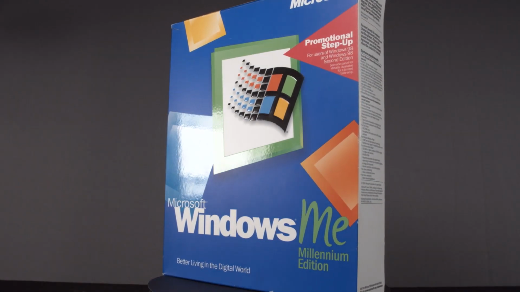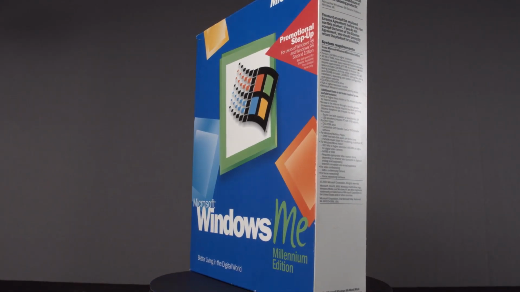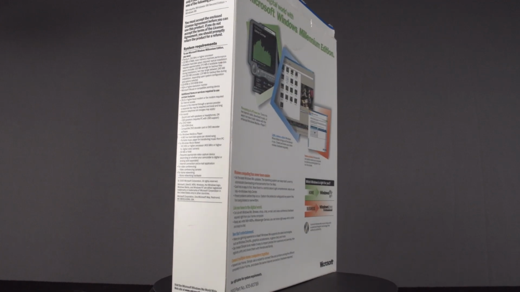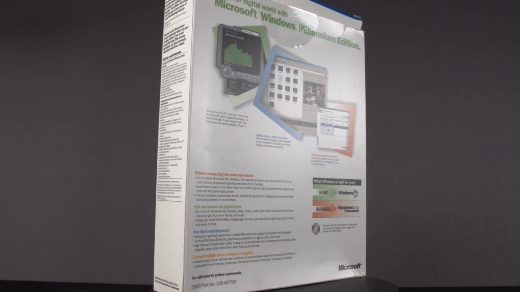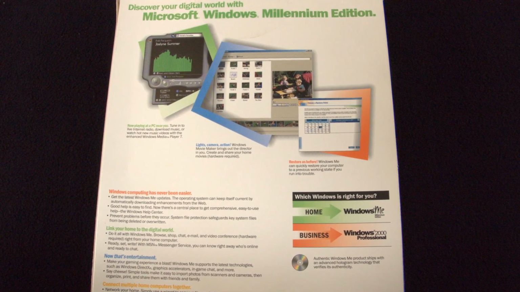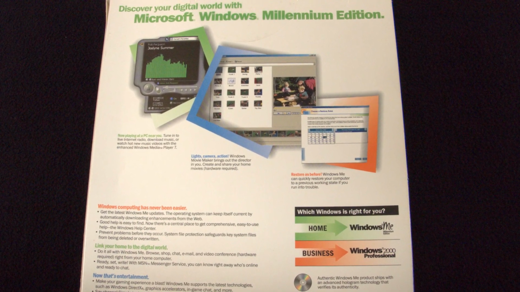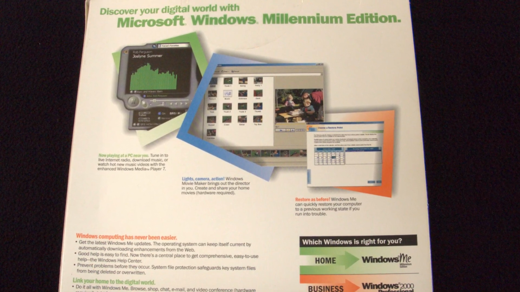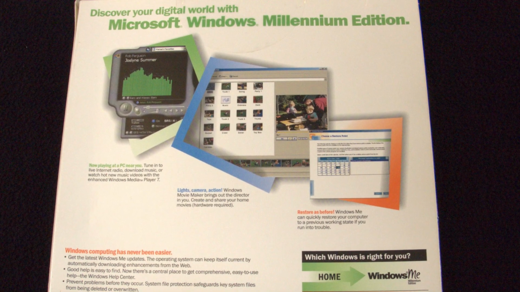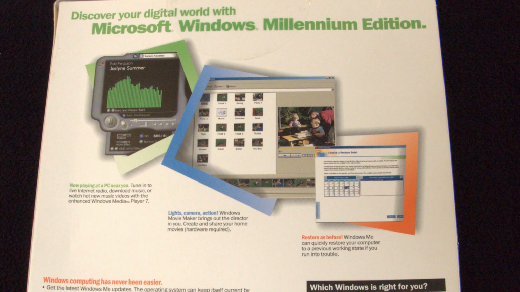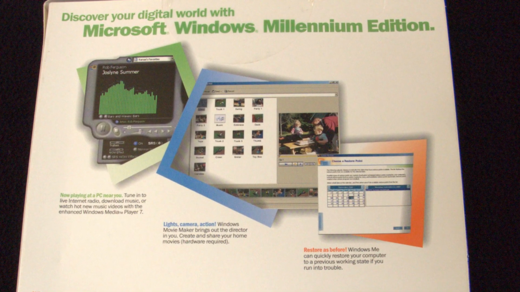Infamously considered by many to be the worst OS of all time, ME is most well known for its constant crashing, numerous bugs, and a data protection utility that corrupted your hard drive. Now, I'm not saying ME had nothing going for it. Once properly patched, it was a fairly decent upgrade from Windows 98, featuring support for many new media and internet standards, and introducing the world to Windows Movie Maker.